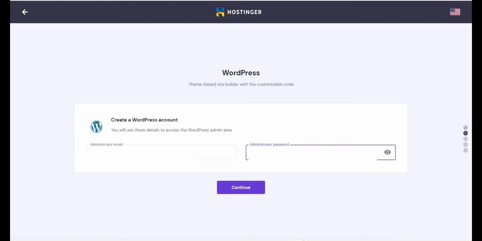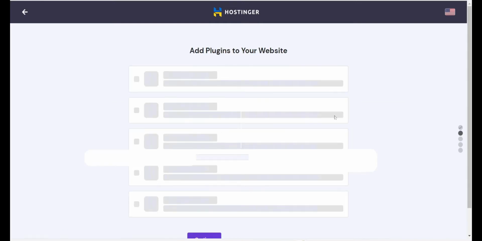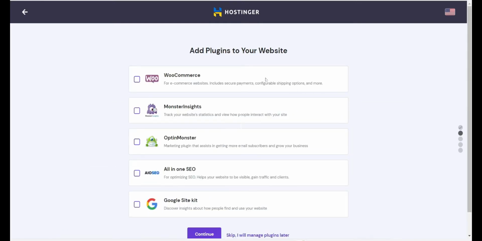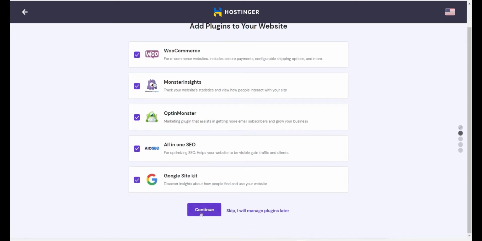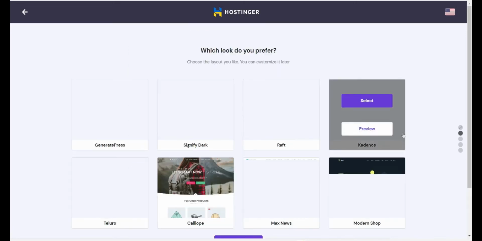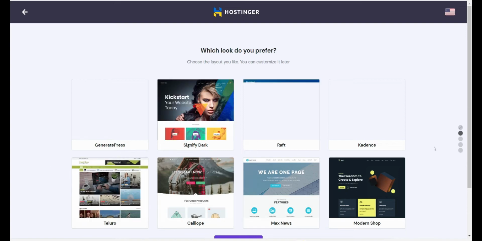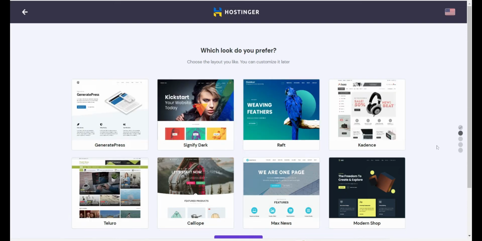Next click on the continue button. Now you can see different plugins we can add into our website, or you can skip this step and manage the plugins later. Now next step, choose the layout for your website and we will customize it.